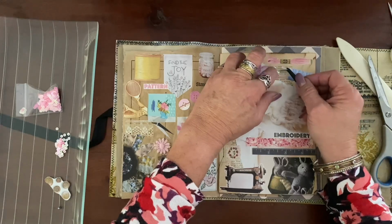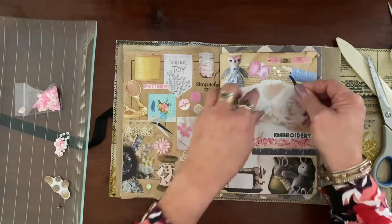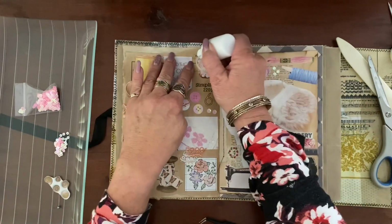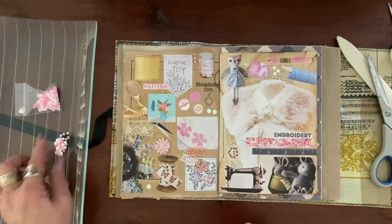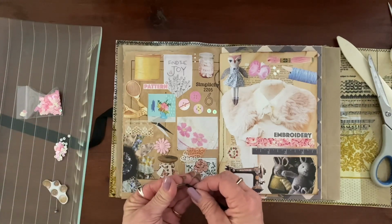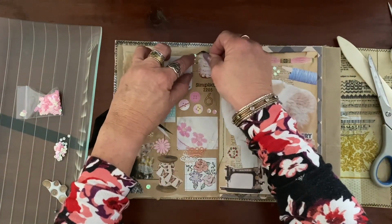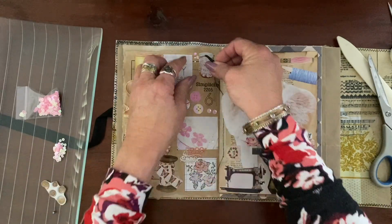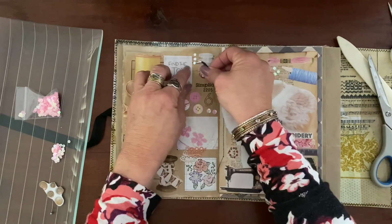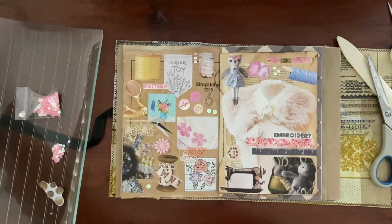That's where I love getting my tweezers out, because honestly, I find with my long fingernails, gluing sequins down is not the easiest thing. So, very handy to use your tweezers when you're trying to do that. And then we're done. I've run out of all the things that I collected, and I think my spread is full enough.